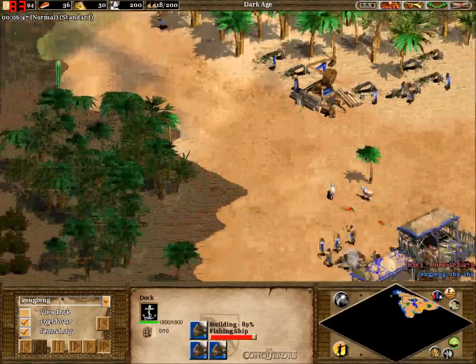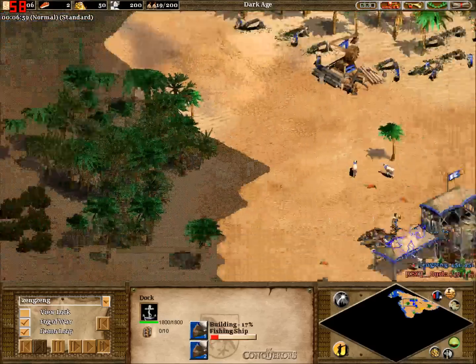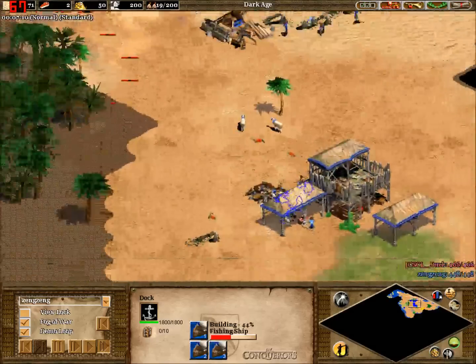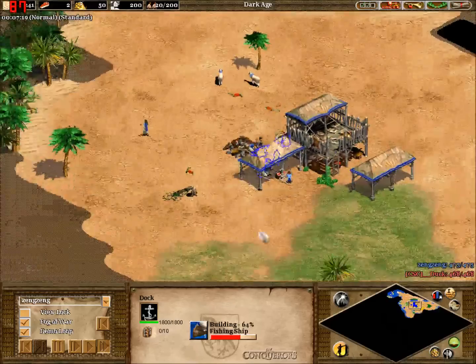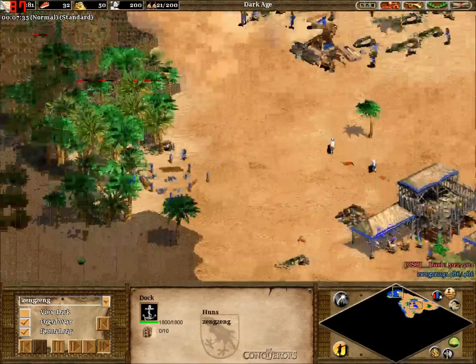Alright, so his docks come up, so he's happy, he's getting his fishing boats out. Huns, of course, being an extremely good civ to play with when you are playing on a water map, because they save wood, and wood goes into galleys, and galleys are expensive when it comes to wood. So there's not really that much bad when you play Huns. I'll open up the tech tree and show you, actually.